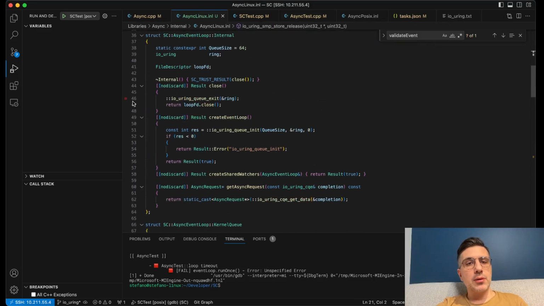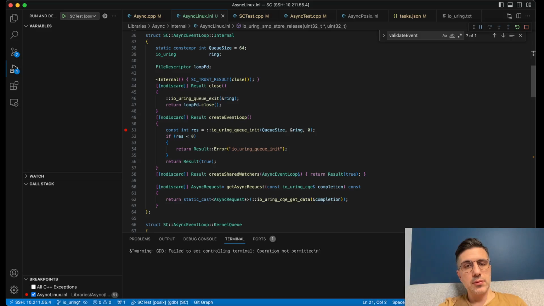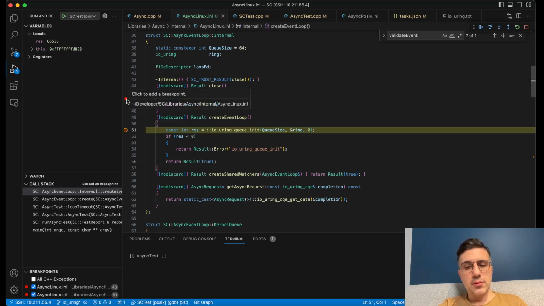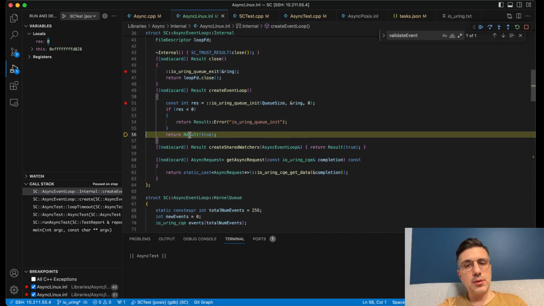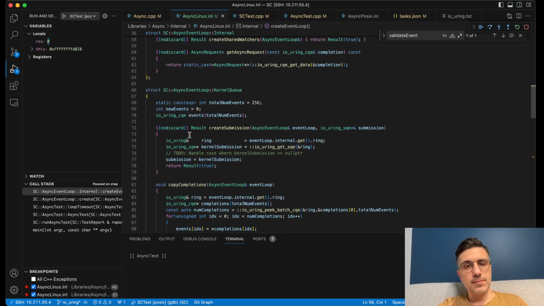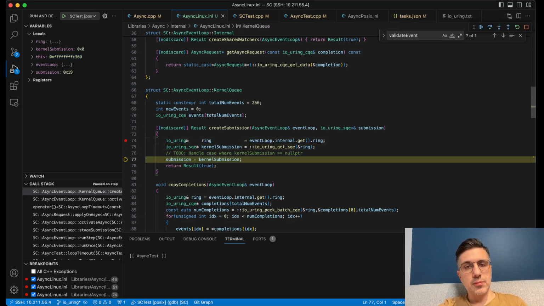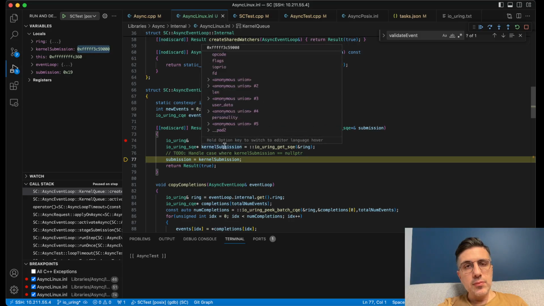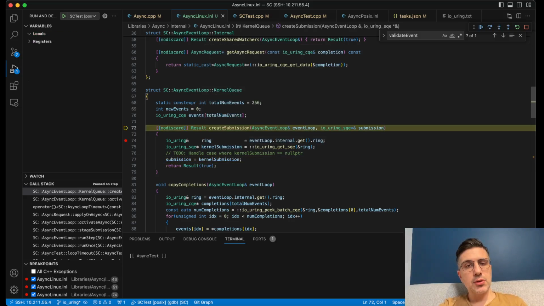Let's break it. Can we create the event loop at least? Okay, we can create the event loop. Can I create a submission? Yeah, we have a submission.